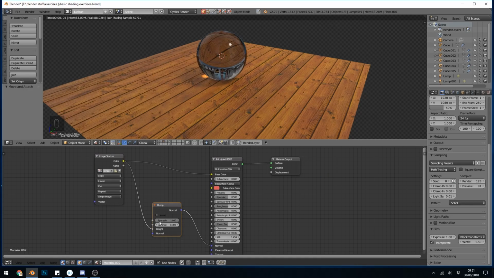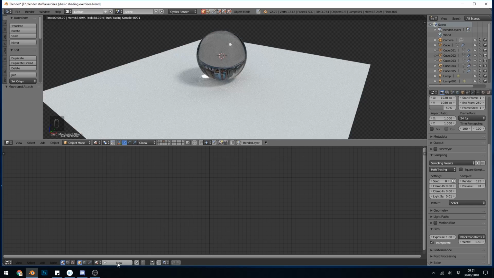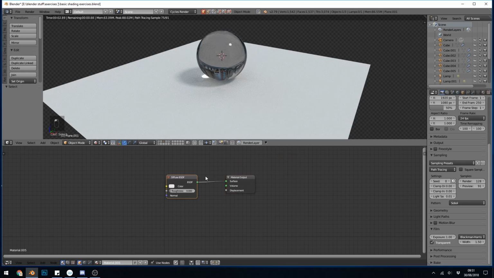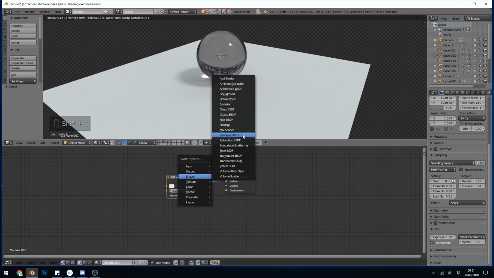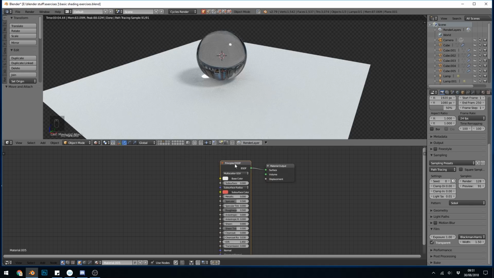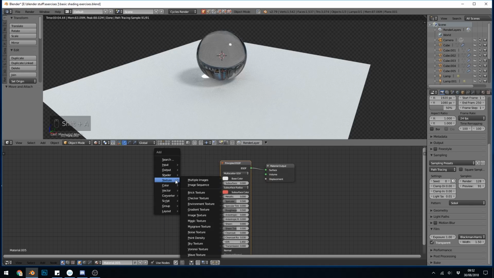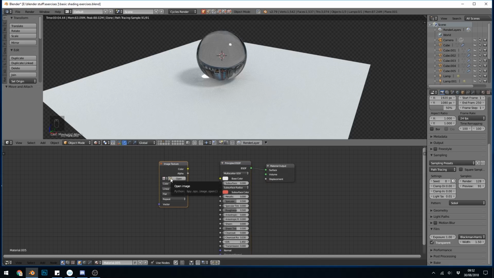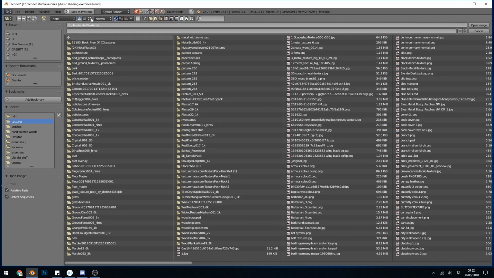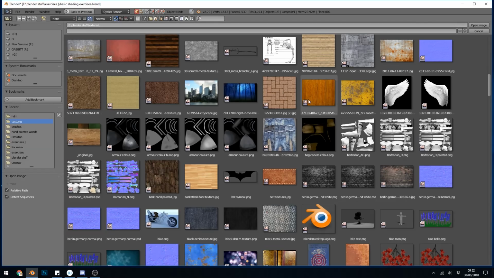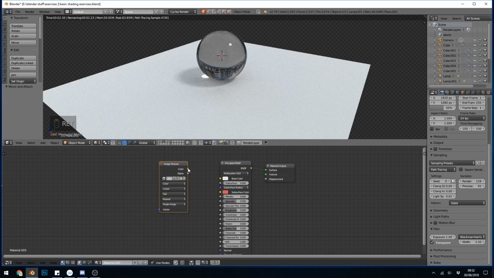So how did I make that? Let's start afresh. So whenever you've got a texture and you want to create a new one on the object, you can close it down and press new. So if I click on this and press Shift S and go to the principled shader, I've now got my principled shader in, and I want to add an image texture to put it into the color. So let's press Shift A, texture, image texture. Put that in there, find our file. Handy button here is so you can see your images, and I think that's the one I chose. Paste that in and hook up the color.